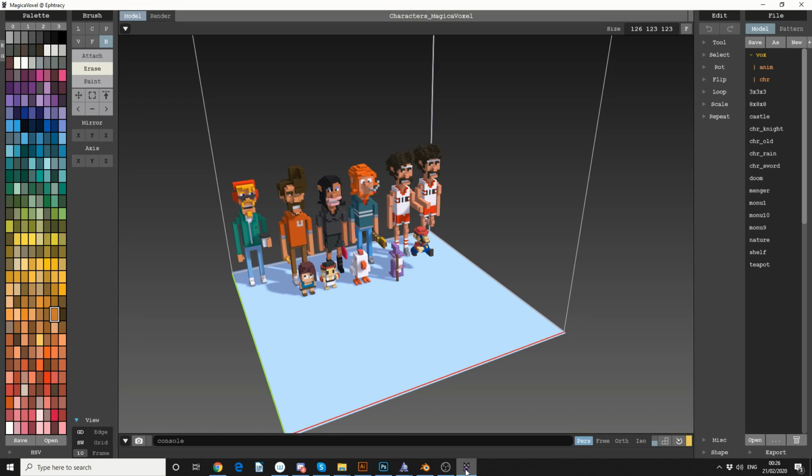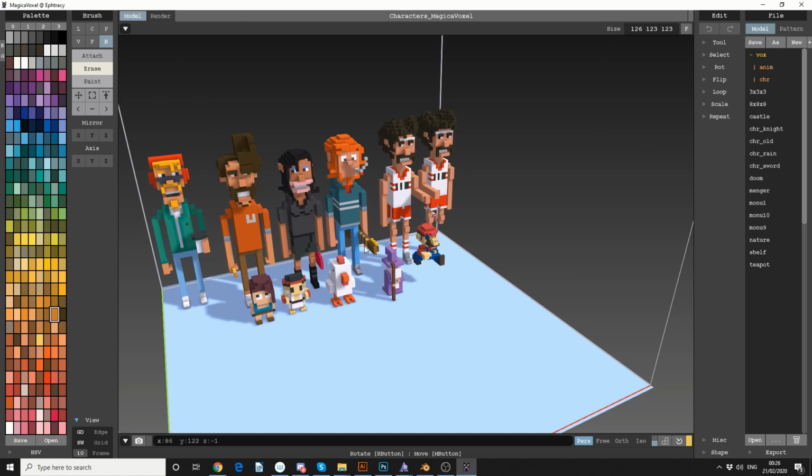Now this won't be a fully fledged tutorial, there's plenty of them on the internet. But one thing I'll say about MagicaVoxel, it's very therapeutic. You don't have things like edge loops, merging polygons, bridging, modifiers. You literally have a box. And you're kind of free to just build 8-bit graphics. So I've modelled these, they're not the best in the world, but they get the job done. And I'll give you a brief overview of the tools.